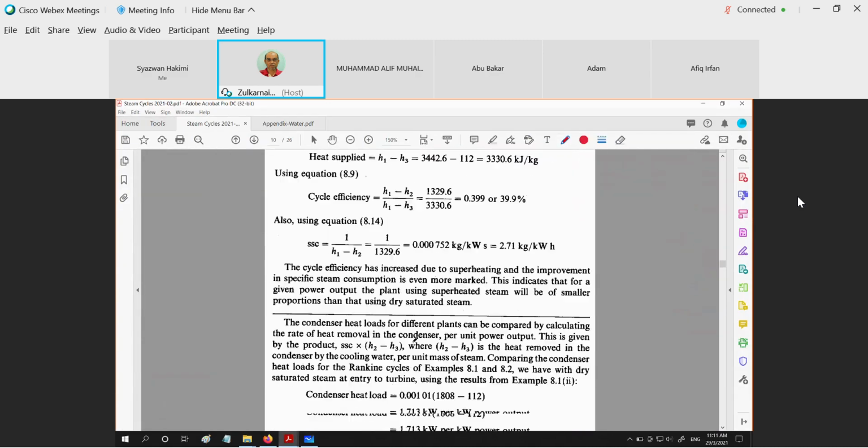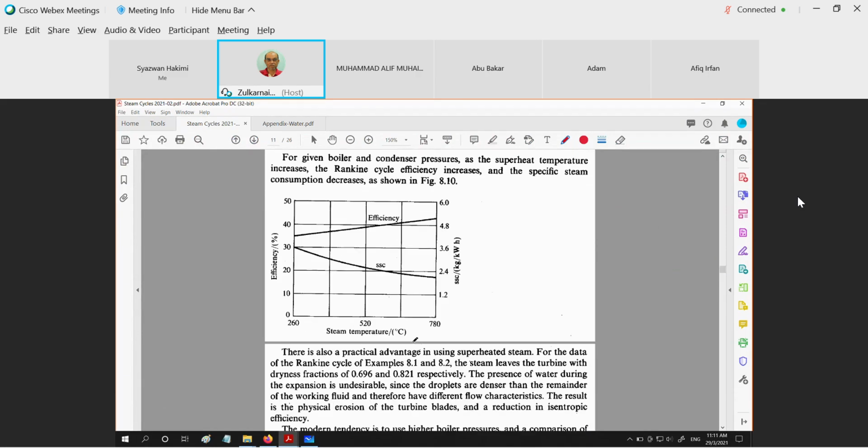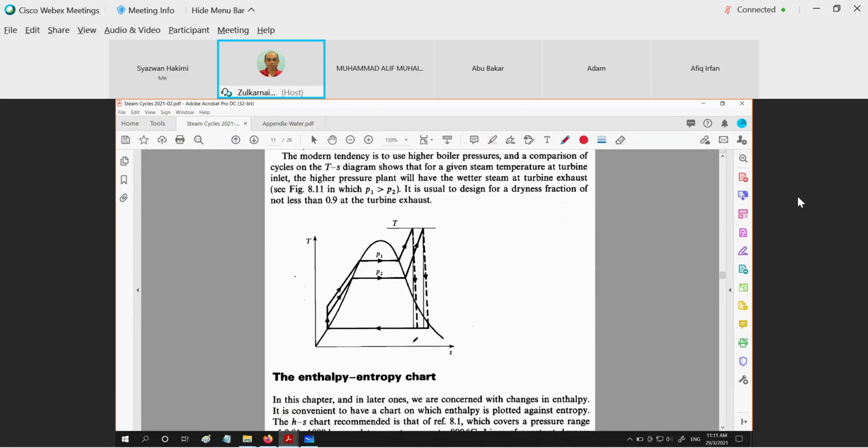So this is the part whereby we have the increase of pressure. You see? What happened when we increase the pressure? Tiva, where is Tiva? You see now, you want to increase the pressure. Why do we want to increase the pressure? So that the steam will absorb more energy. If we have more energy in, then we are expecting to get more energy out. In this case, the energy out is in terms of the W from the turbine.